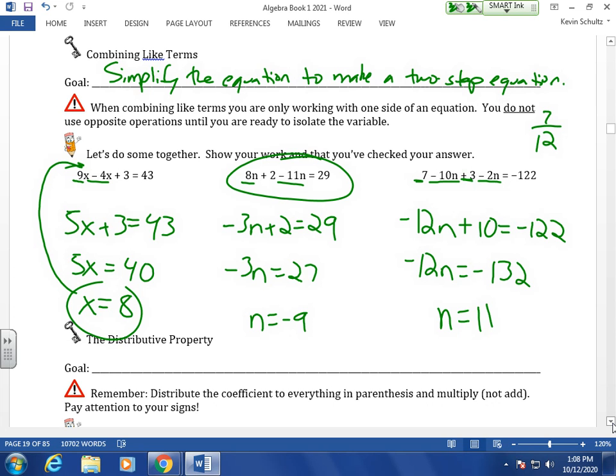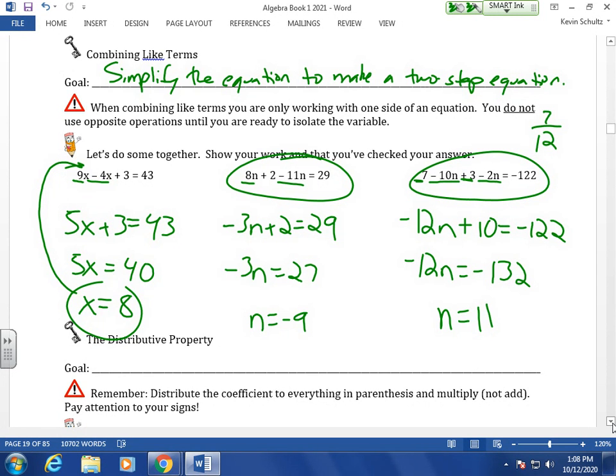Any questions on the combining of like terms? Yes? Same way that I asked you to do in PO9. Yep, plug it back in. Just make sure it works. That's where the calculator really comes in handy, is the checking piece of it. Because once you know what n is, then you can just put this whole thing in there, with the value plugged in for n, and your calculator will do that entire calculation for you.